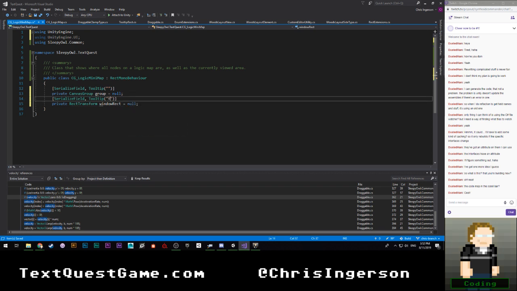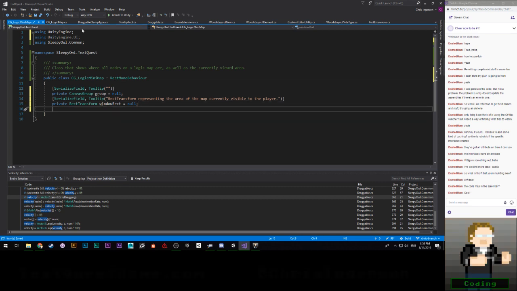This is going to be a rect transform representing the visual area. Well, actually, the area of the map currently visible to the player.